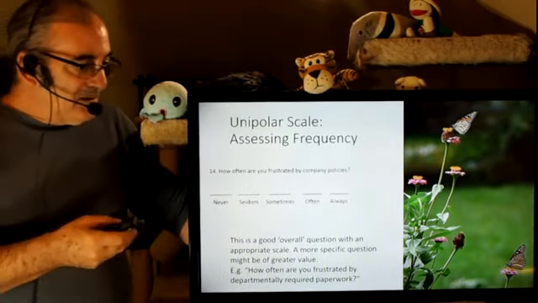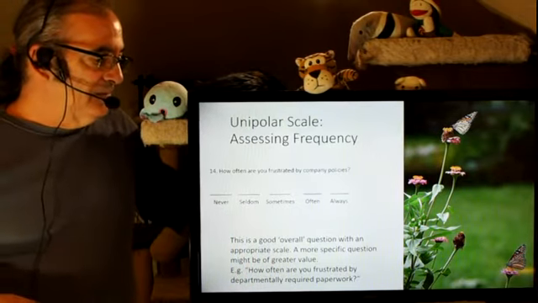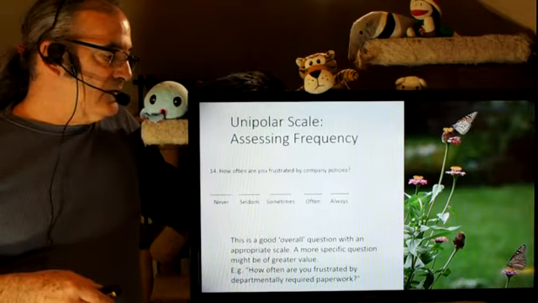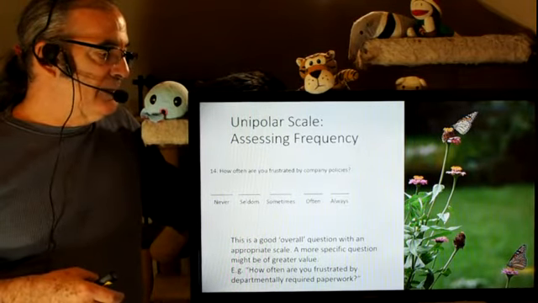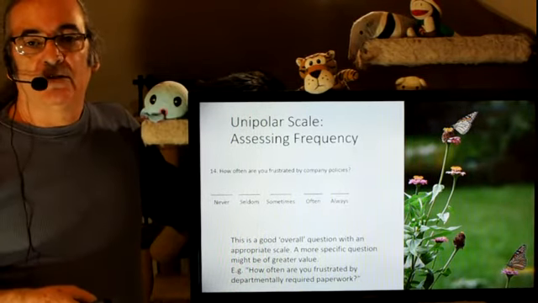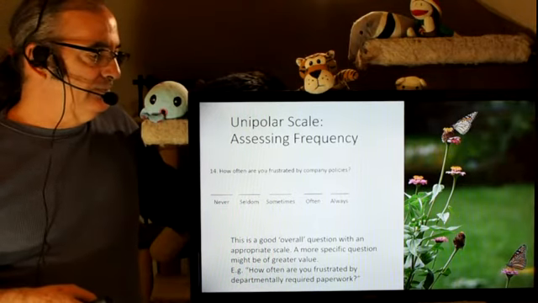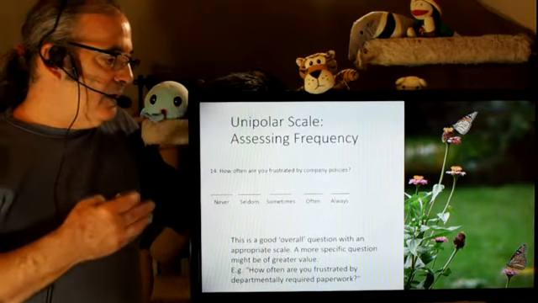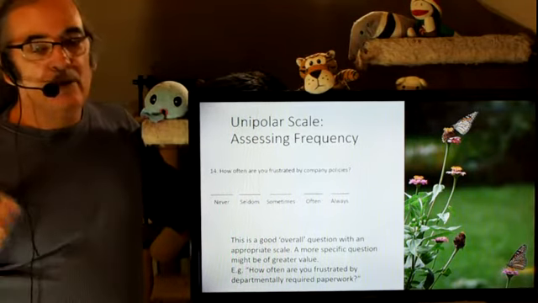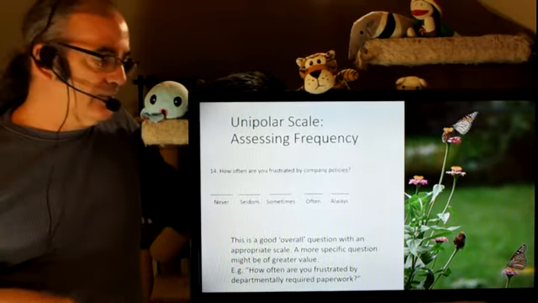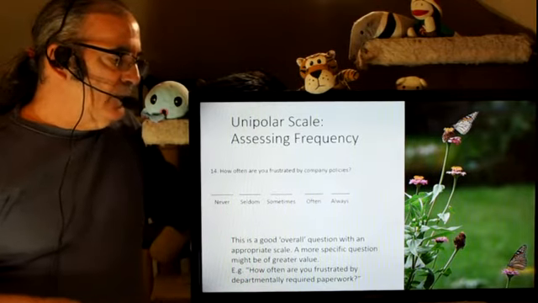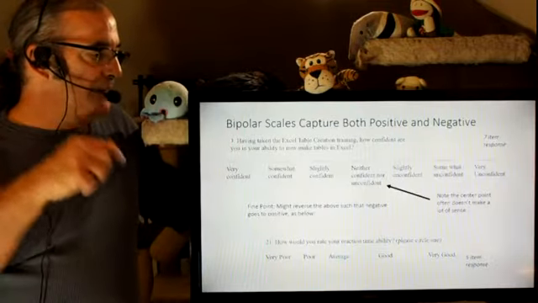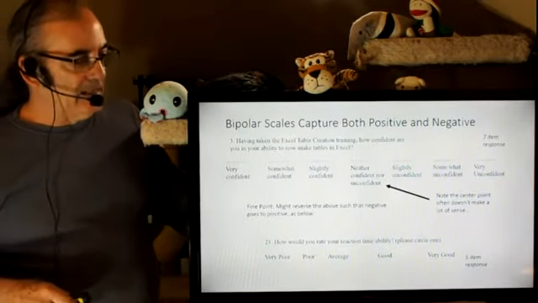So this is a good overall question with an appropriate scale. Right? A more specific question might be of greater value. That is, are you often frustrated by company policies? Well, which company policy? Okay. Now, how often are you frustrated by departmental required paperwork might be a better way to go with this. Okay, so this is a unipolar scale, and in the assignment, if you're asked to use this, then you're going to use it, right? So now bipolar scales capture both positive and negative.